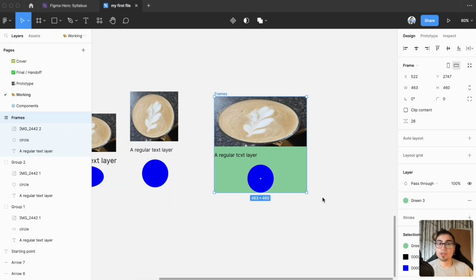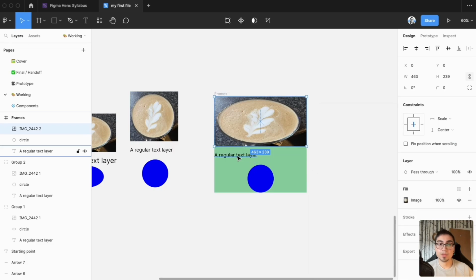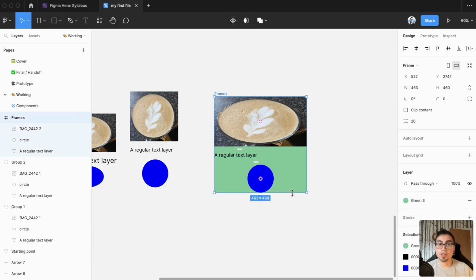One of the first things you'll probably want to know and learn how to do is actually how do you make the scrolling behavior for prototypes. And so we'll cover prototypes in depth later, but what's really important to work with is the scrolling behavior. So if I take all of these and change them to left and to top again, what I can do is change the height of this.